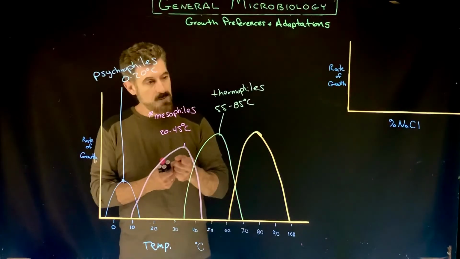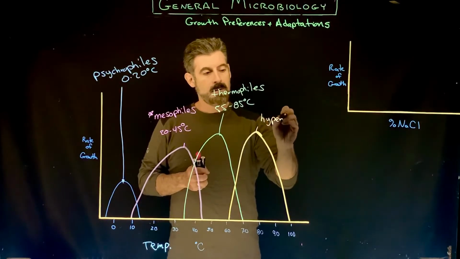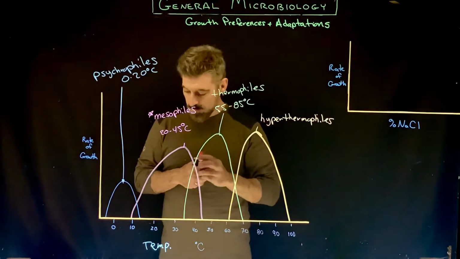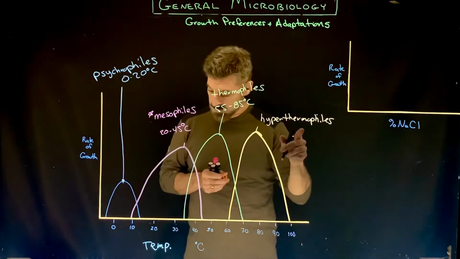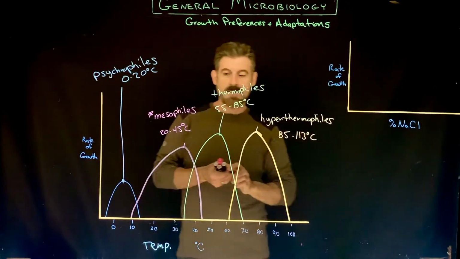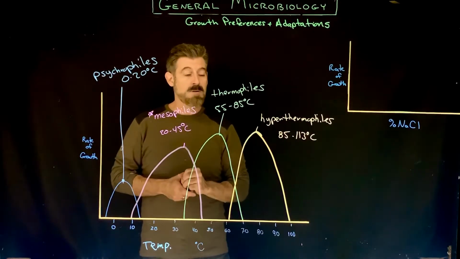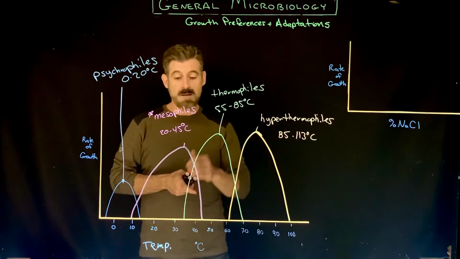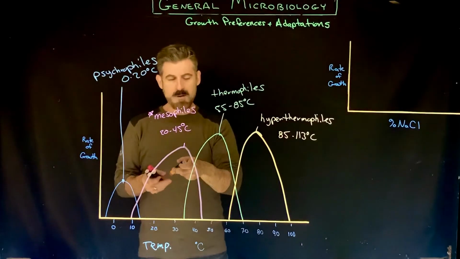And then you have some that are really up there. We have your hyperthermophiles. These organisms can survive at temperatures in excess of 100 degrees centigrade. So this is like around 85 to 113 degrees centigrade is like this stated range. Again, a lot of additional modifications to the cell membrane in order to stay intact are going to be required, again and again to the proteins and enzymes. So I'll give you a sort of example. I'll talk about the heat ones first.